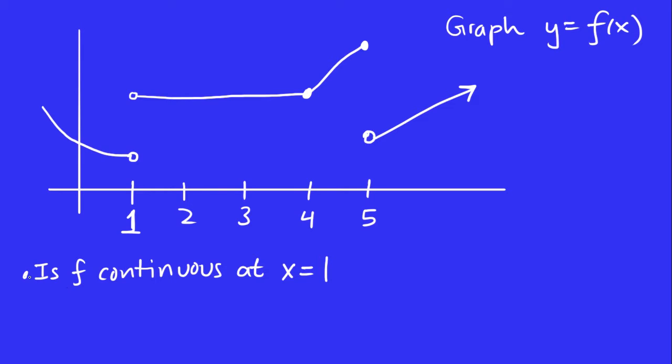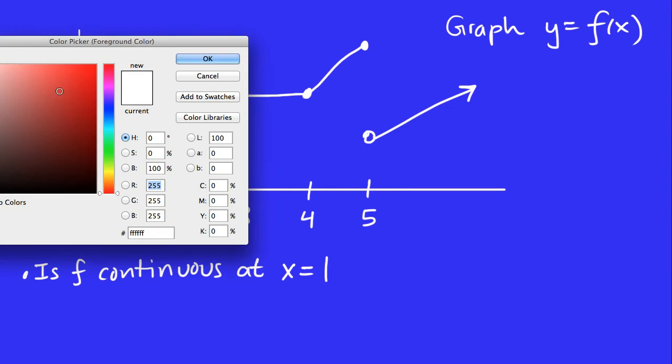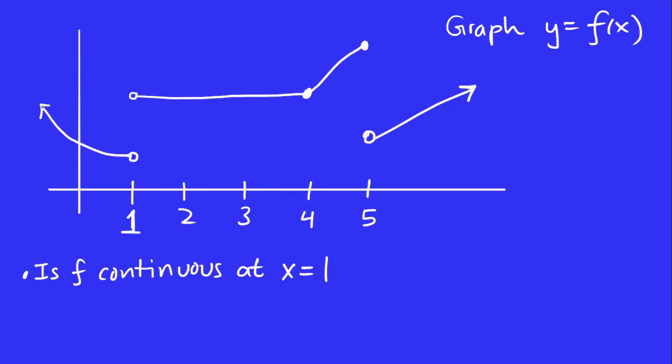Well, maybe before I even ask you this question, let's trace this graph with our pen. If I trace this out, why don't I just quickly grab another color here? If I trace this out, I'm not lifting my pen from the canvas here. But right here at 1, notice I have to lift my pen to keep going. So just from that, I kind of have a feeling that this function has some kind of problem at 1, and formally what that means is that it's not continuous there.